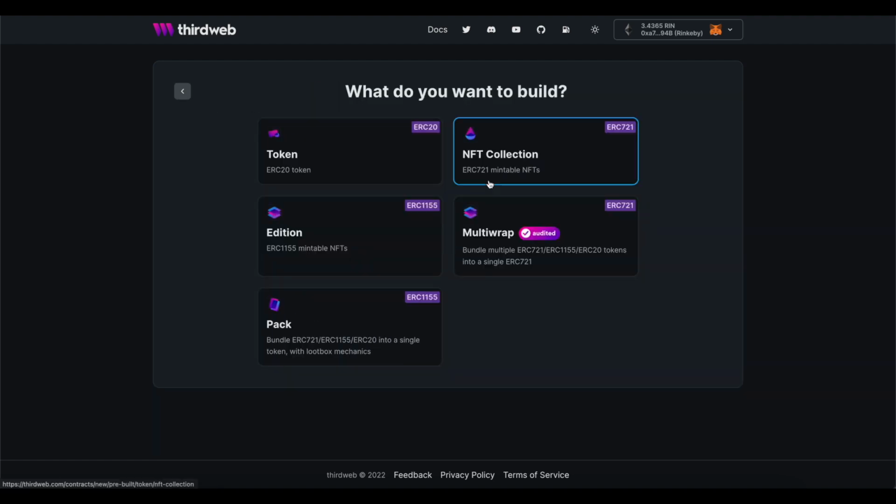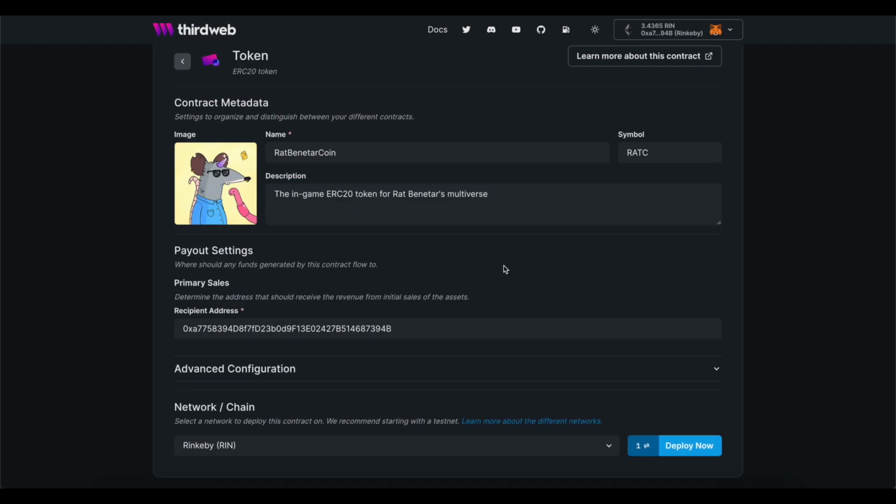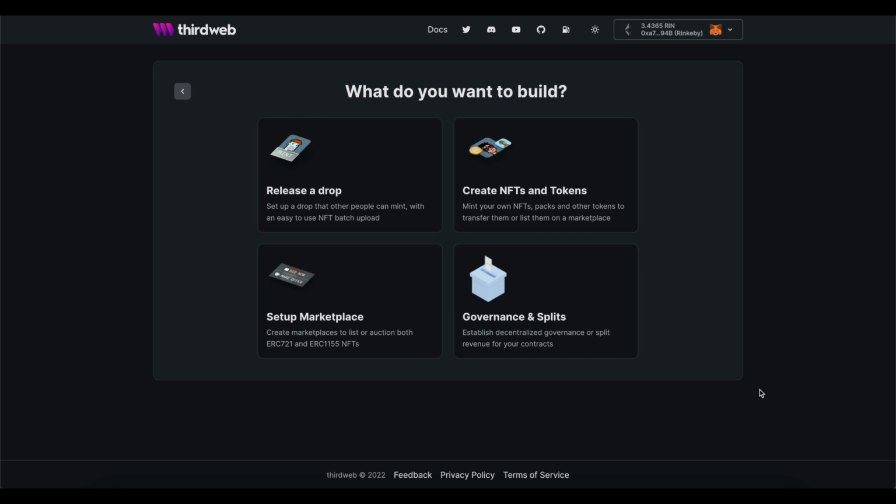What if you want to create your own tokens? Perhaps you plan on having a staking mechanism for your NFT project, and you want to reward users with your very own ERC-20 token. But of course, neither of these are really possible without first creating your own NFT collection. So what's available to you there?